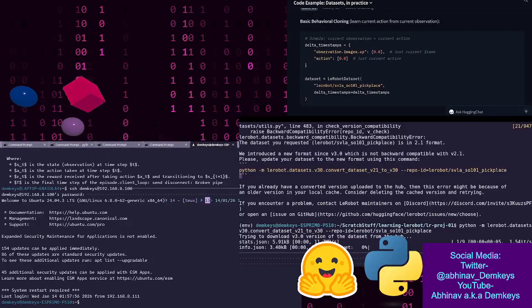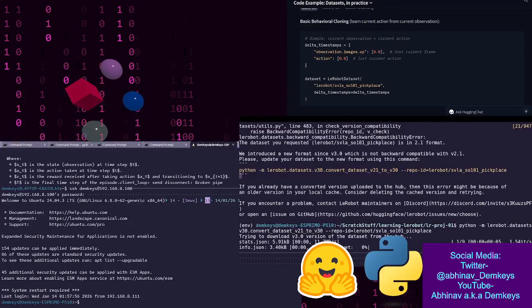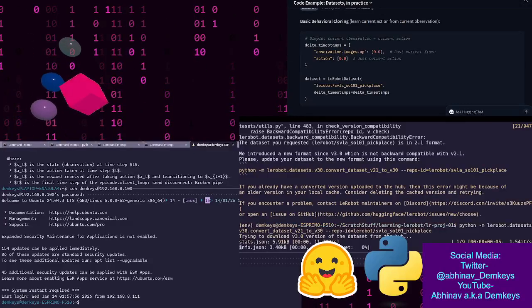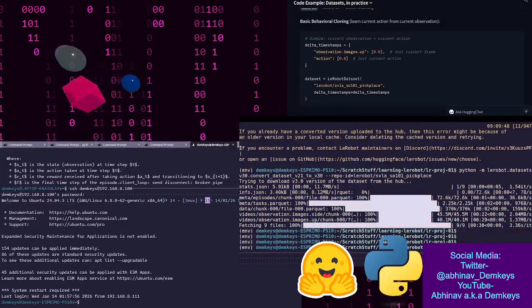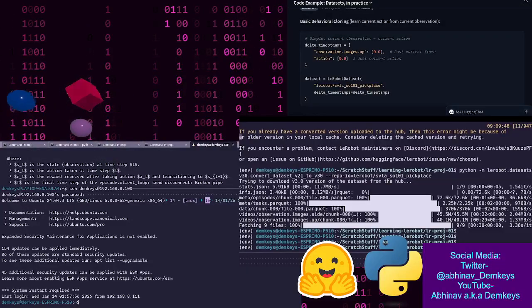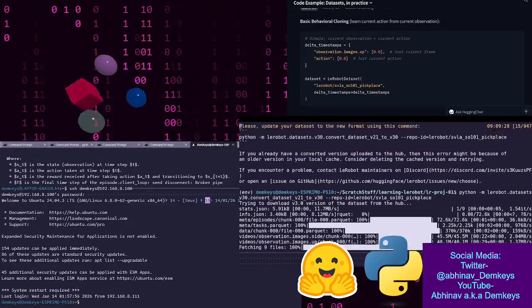I don't know if there's caching involved at all. But in my case, it downloaded the version, and I think after downloading, either it converted or what it downloaded was the new version to begin with. One of these two. I'm going to have to look into what exactly this tool is.